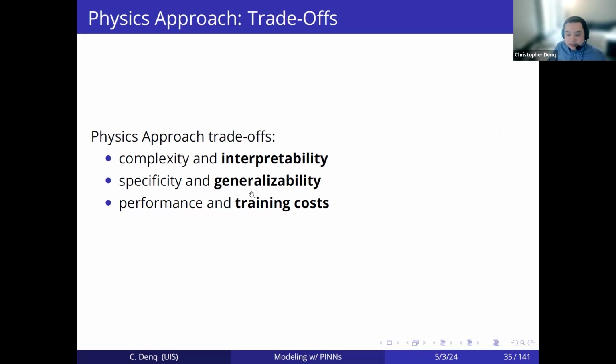So it's very easy to use. Likewise, physics approaches tend to be much more generalizable, right? The equation for gravity, we can apply it to many things, not just the apple, and certainly not just things on our planet. It can be on other celestial bodies. And lastly, the training costs, right? A physics approach is very cheap when we compare it to other kinds of approaches.